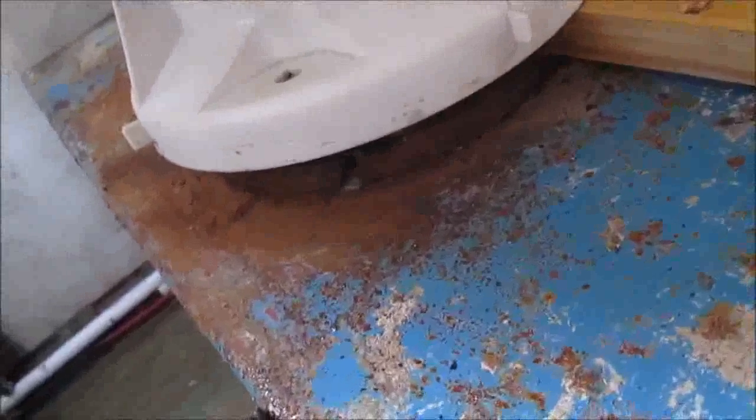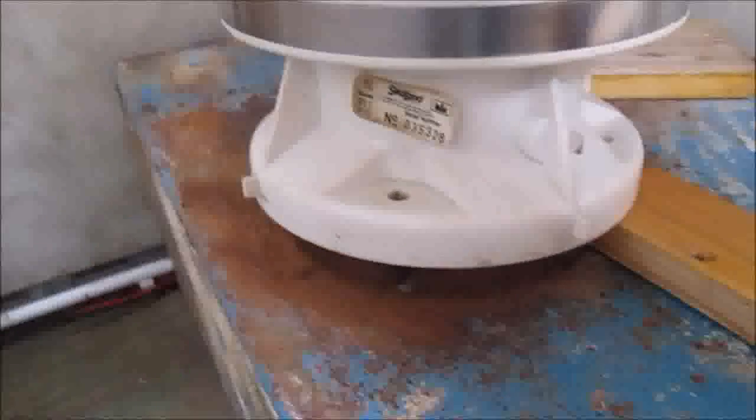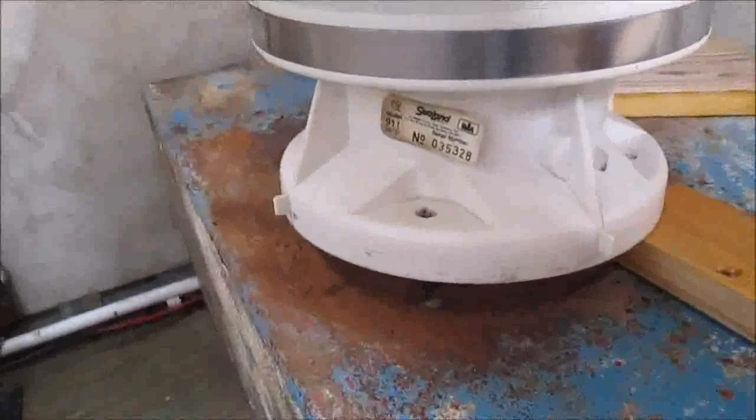And as you can see, I've had to remove the carpet and dry that out and all the rest of it, which isn't that nice a job. So at the moment I've finished drying it out, so at the moment I'm just gonna put something on the rust to stop it continuing to rust, and then leave that for a little while, and then come back to it.